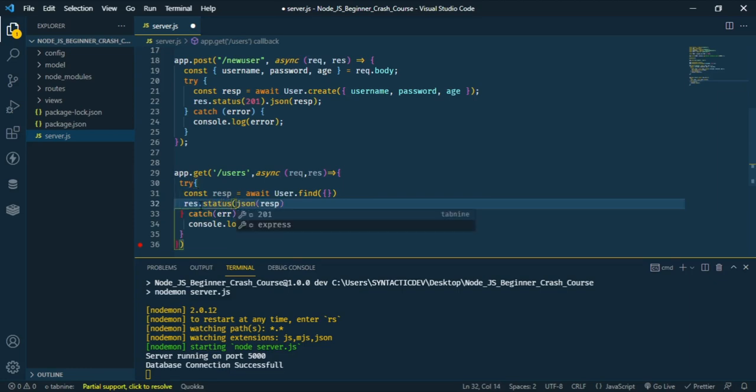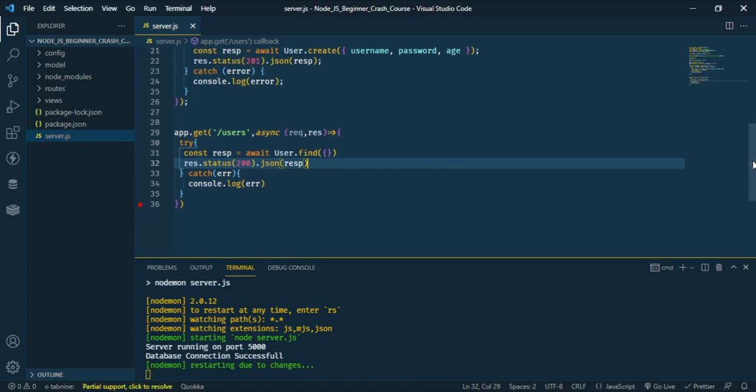That means we successfully grabbed the users. And that is it for the async function.